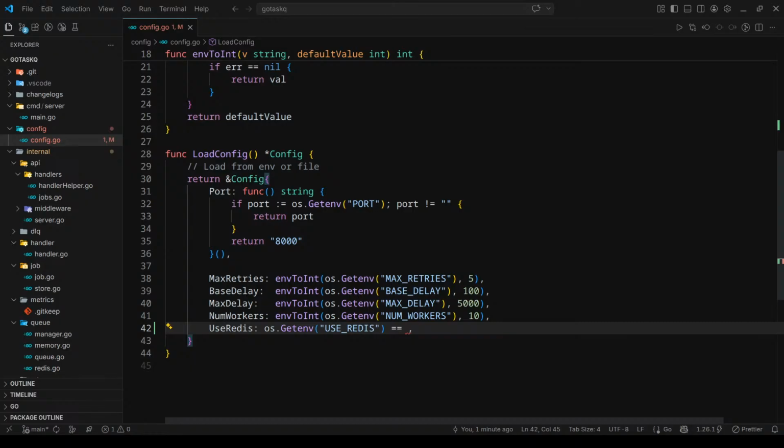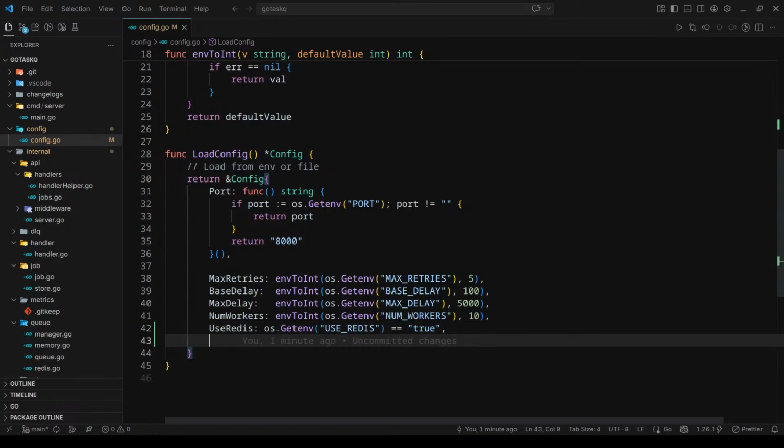I'll return if it is equal to true. So if use Redis is not present or use Redis is set to false, this will return false and it will be stored in this variable.